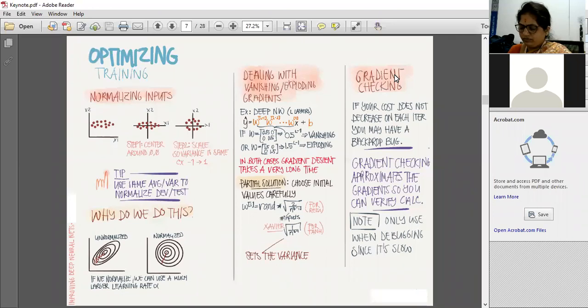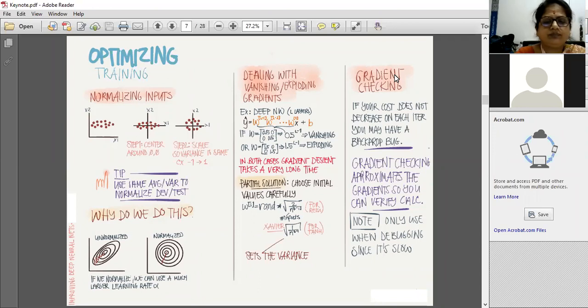So this is the first thing. Then we need to deal well with two problems. One is vanishing gradient and the other is exploding gradient. To deal with that, we need to initialize our weights using some initialization techniques which are known in the market. One is He initialization and the second is Xavier initialization. So how you will initialize the weights is you will take N, which is nothing but the total number of neurons in the hidden layer. And then you will take 1 upon N, and then calculate the square root of that. So this is how you will get the sample seed point to initialize your weights.